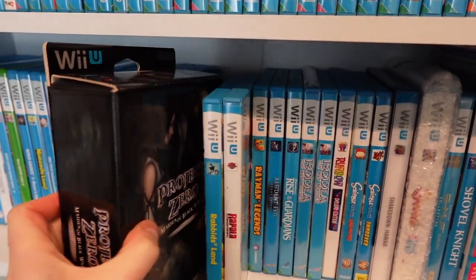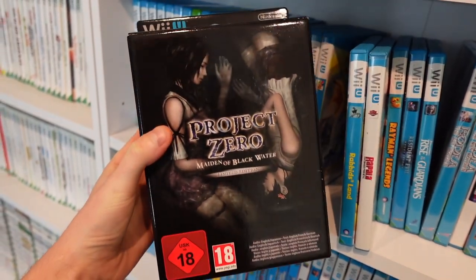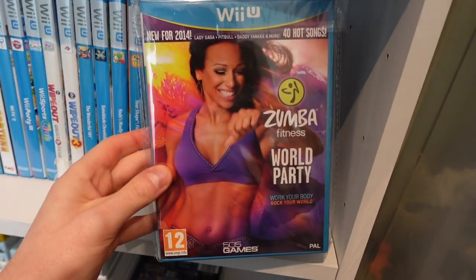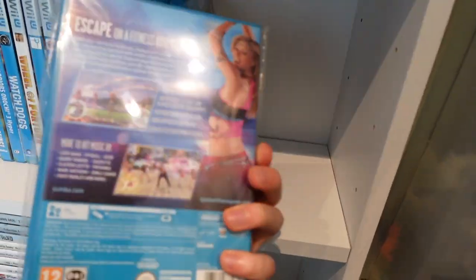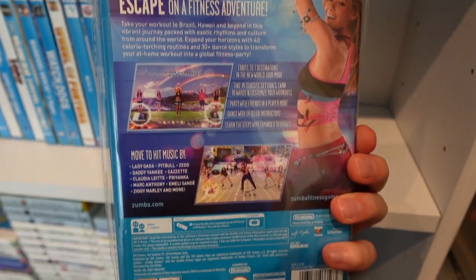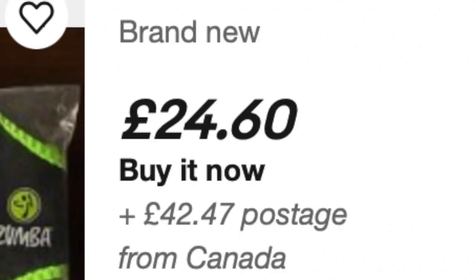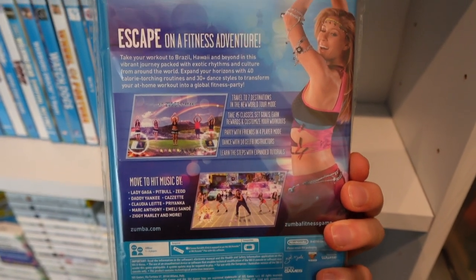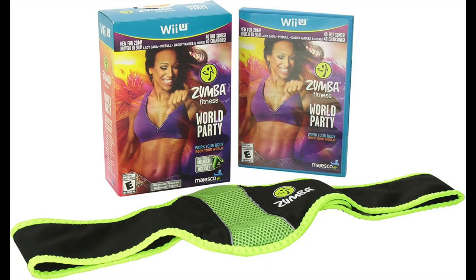The most I spent on any games were Project Zero which cost £150, and Zumba which was £140. I think Zumba is the absolute bane of any Wii U collector's existence - it's a game that should be like a pound. No one wants it, no one's really going to play it, and there's the American version laughing at you being super cheap. But no, you've got to get the stupidly expensive English version. Thankfully I didn't get the collector's edition which just comes with a belt, and makes the price just ridiculous if you can even find one available.